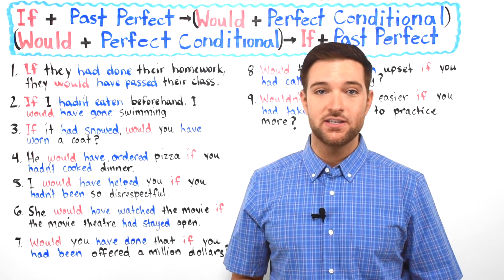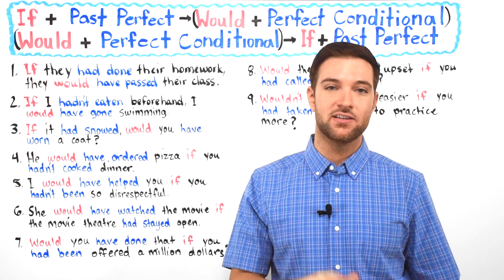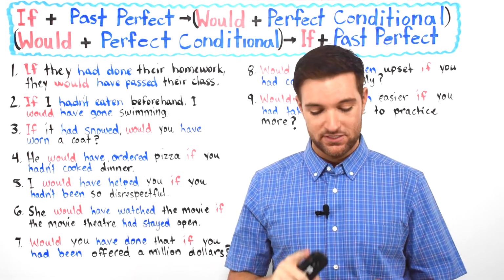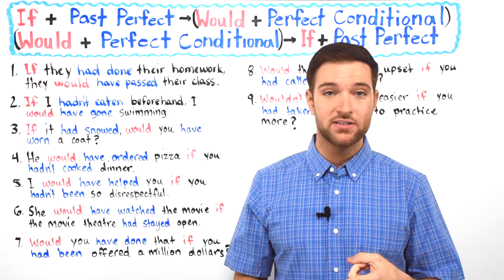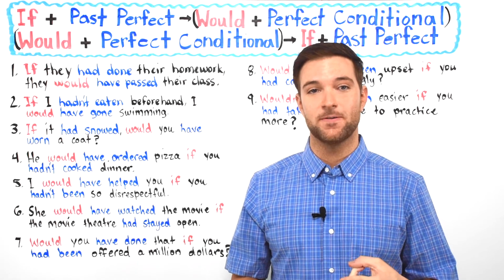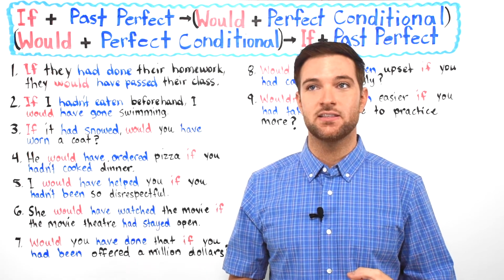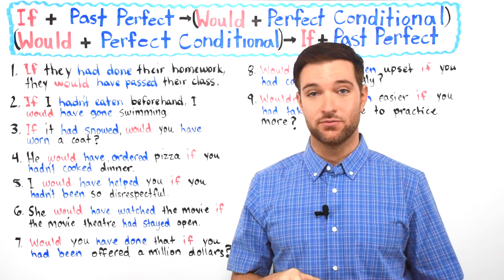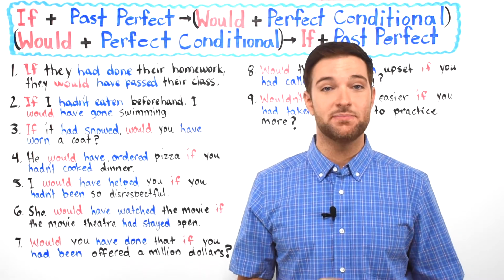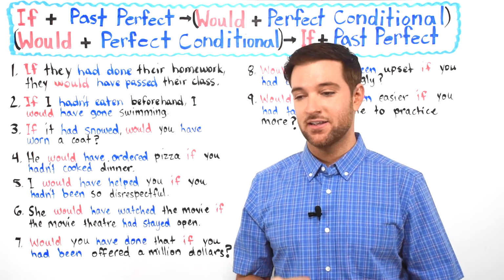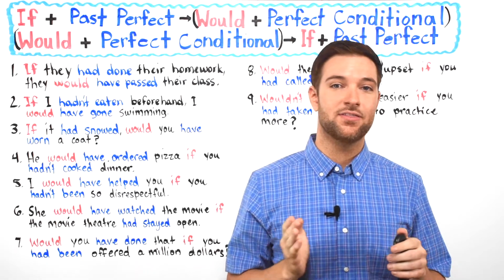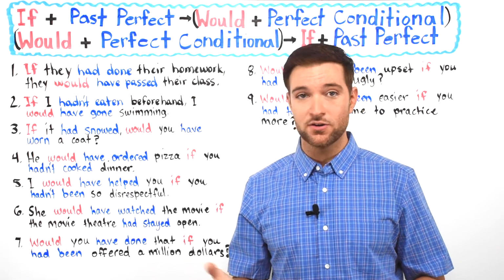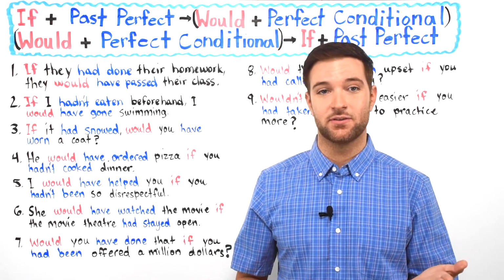If you don't already know, there's actually 5 types of conditional sentences all in all, and we've already learned about the type 0 conditional, the type 1 conditional, and the type 2 conditional in lesson number 36 and in lesson number 37. So, if you remember, the type 0 conditional says that if this happens, then that happens. So for example, if you freeze water, you get ice, okay?